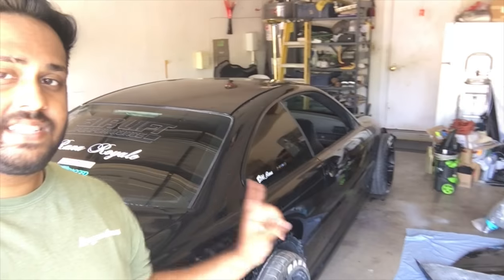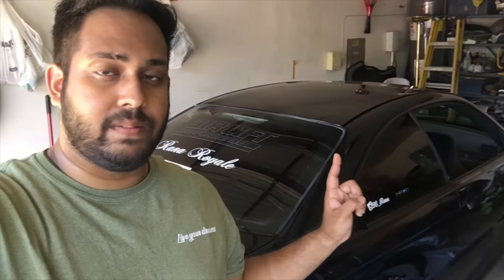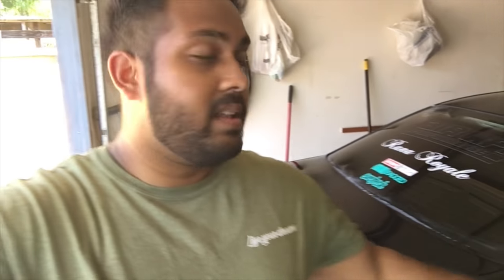I'm gonna take you along for that — fair warning, the lighting might not be the best but I'm still gonna show you guys. I can't stop looking at this BMW, it looks freaking amazing, and I couldn't have done it without the support of a special friend of mine. This is my second black car — the Accord was originally black too. Let me know if I should wrap it or keep it running black.